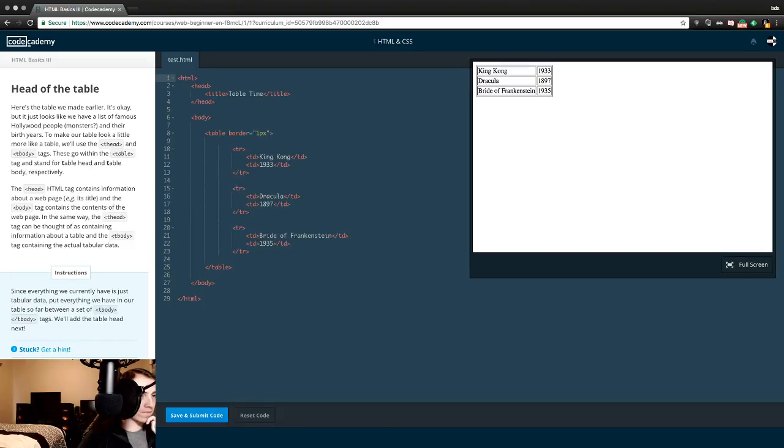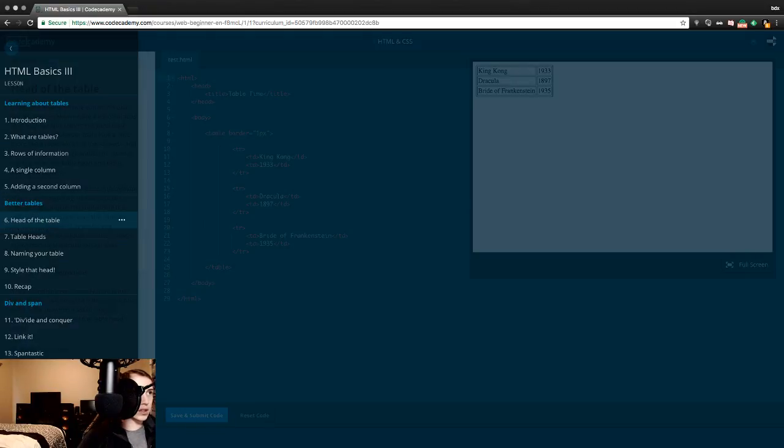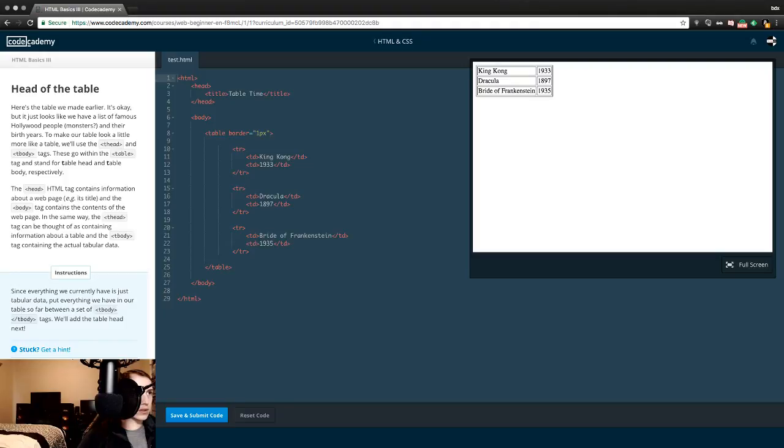6 of 15. We are a third of the way through. Good. Head of the table. Here's a table we made earlier. It's okay, but it just looks like we have a list of famous Hollywood monsters and their birth years. To make our table look a little more like a table, we'll use the T-head and T-body tags.